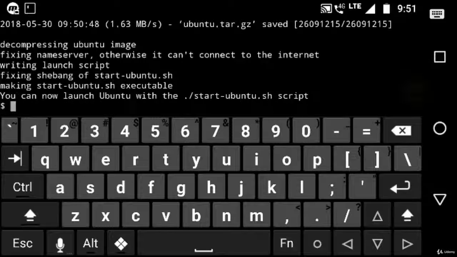Yes, it is installed successfully now. Now we will launch the Ubuntu.